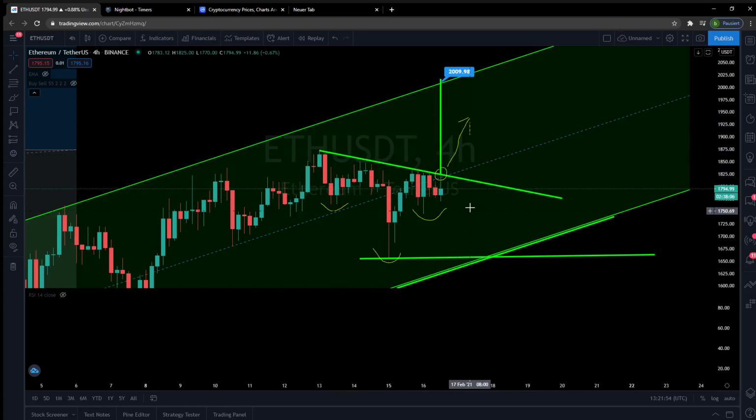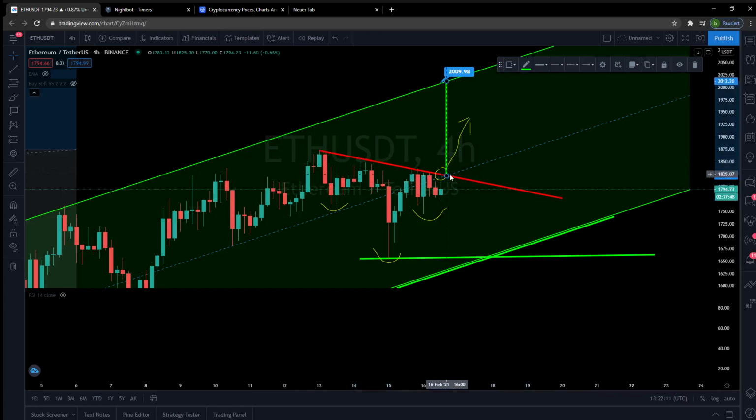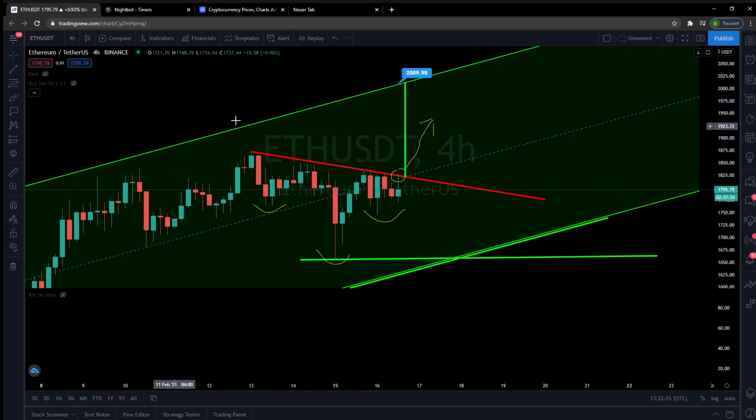This baseline is very important. It's a resistance. The resistance is always red, you know. If Ethereum breaks over this red line, doesn't matter if it is here or here or here or here, it may be a breakout of this shoulder, head, shoulder pattern. And it's the important thing, not only to spike over this line, Ethereum has to close over this line. And the best thing on the 4-hour chart, a closing candle. Maybe it's okay with an hourly chart, but it has to close over this red resistance line.